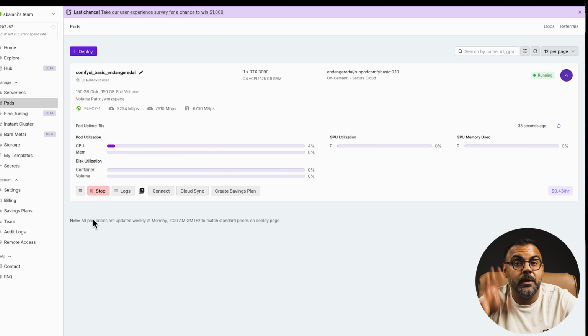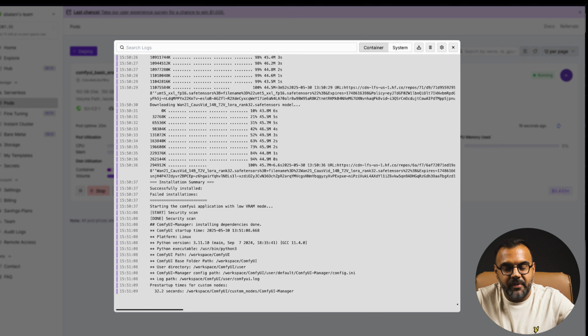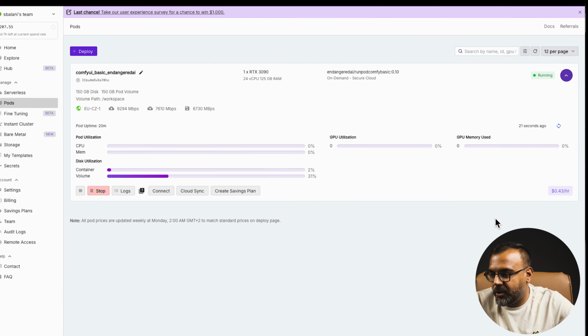If you are doing this at home, once this is set up, let's go through the folder structure and I'll show you what models you need to download where. Now, once you've done that, go and have a cup of coffee because it will take anywhere between 10 and 20 minutes for you to get set up, depending on the day and how fast the servers are running.